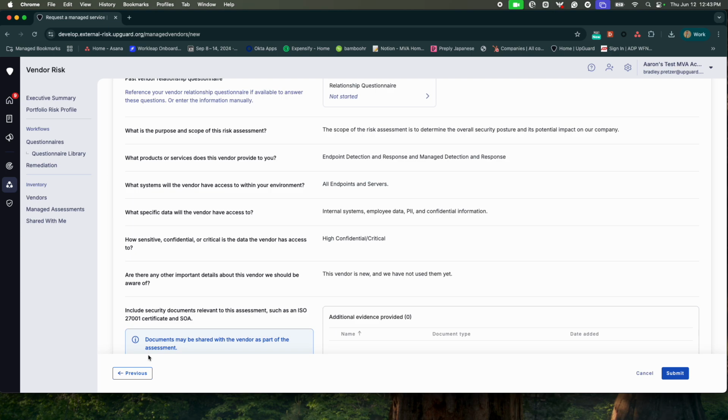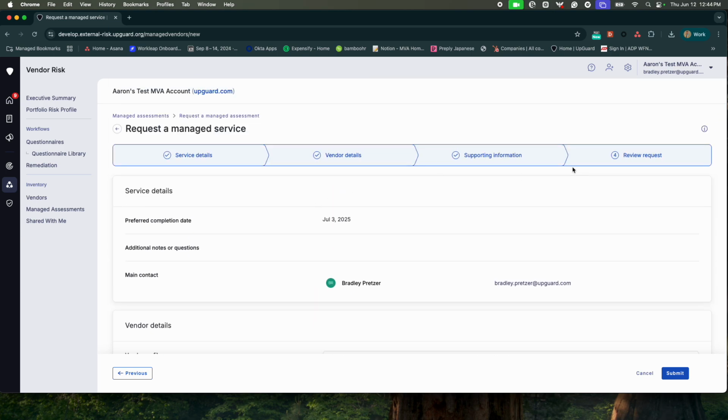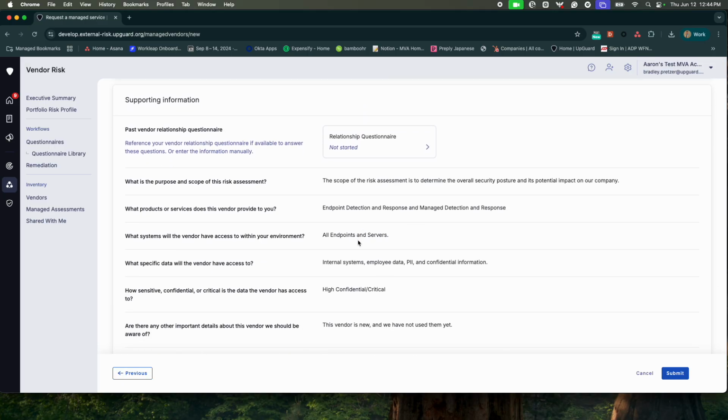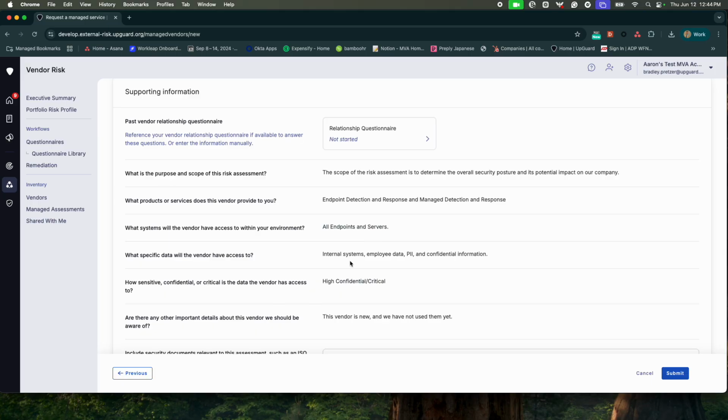As you can see, this is only four pages. This process is really easy to do. You can do this in two or three minutes. But what might take you some time is gathering this information here. And we understand that. That's what the relationship questionnaire is for as well, which the CS analyst will go over with you. And keep in mind, we can also reach out to the vendor on your behalf and simply ask a few questions like, hey, how do you use this? What services do you provide? And so on and so on. We can do that for you as well.